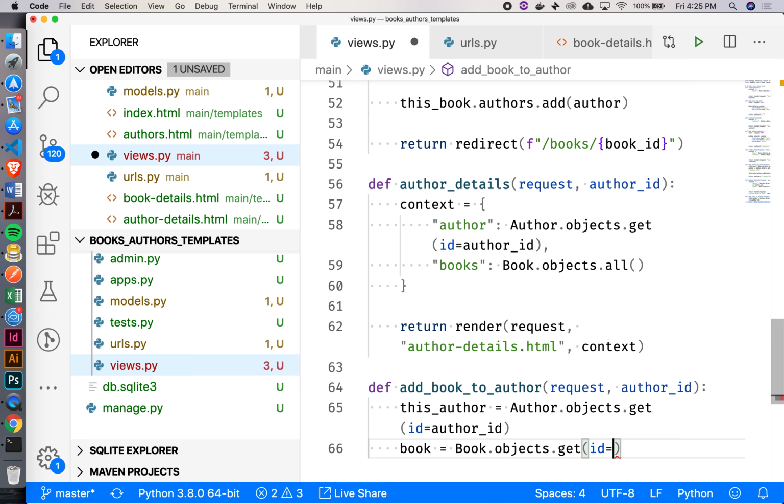I don't know. Anybody? AJ? The title? I really don't know. It's not coming from the title. Author ID. No. It's not author ID? No, so I'm just asking here, how do I know what the book ID is? Where am I going to get that data? From my model. From where? From there! It's just there, man.